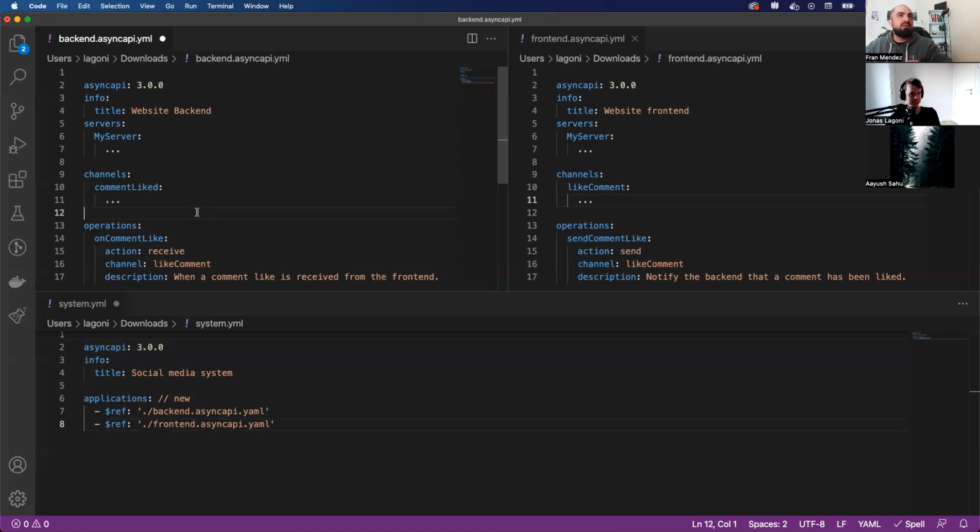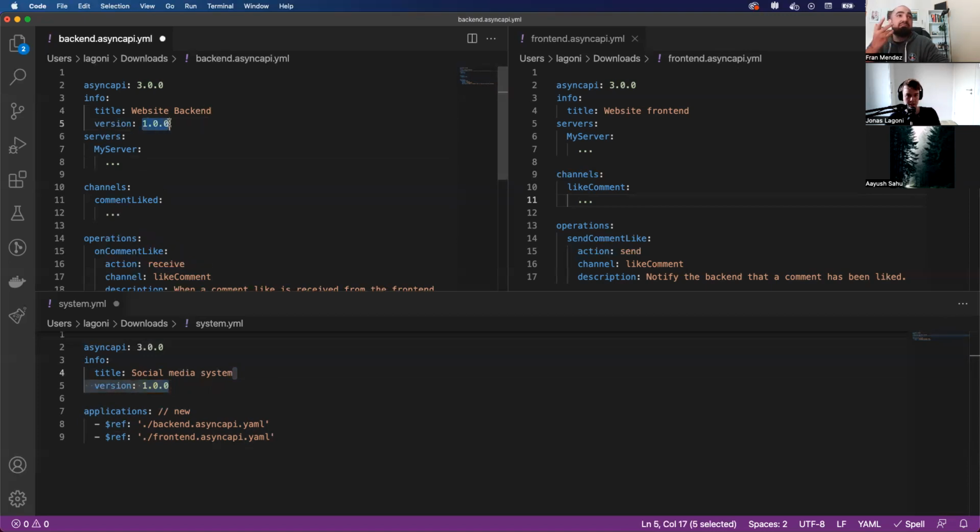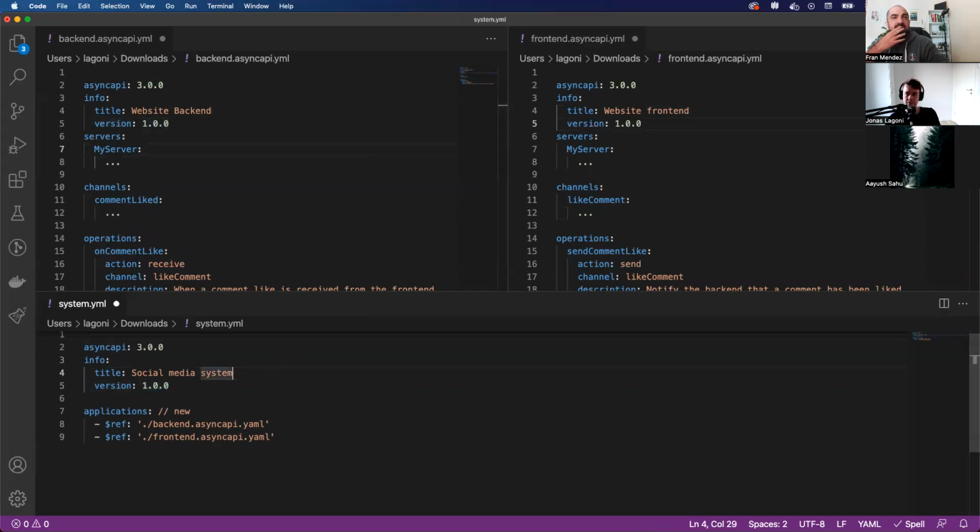That's a good question. Like, how do you version a system when it has no, at least in this context, right? If I wanted to add a version about this social media system, does this mean that once you update one of the services, this one should be changed as well? Let's say if I add another backend and I define it in my applications field, we should have some kind of versioning as well, right? Or I'm not sure.